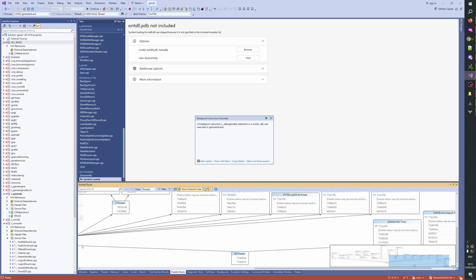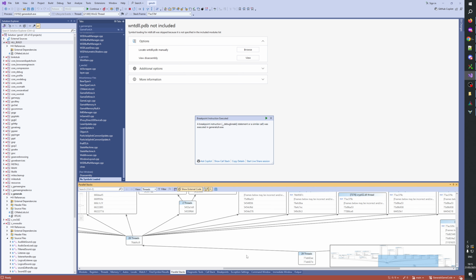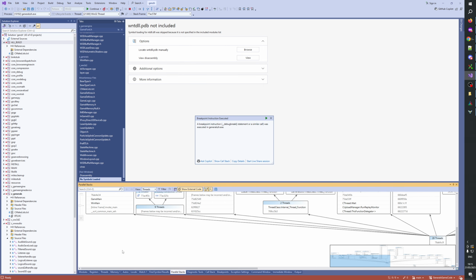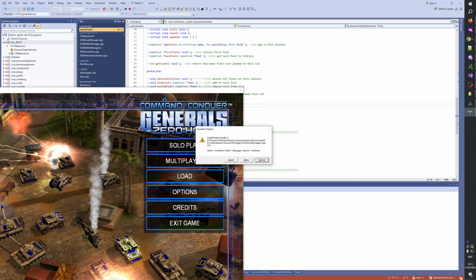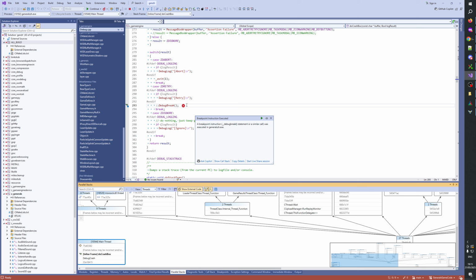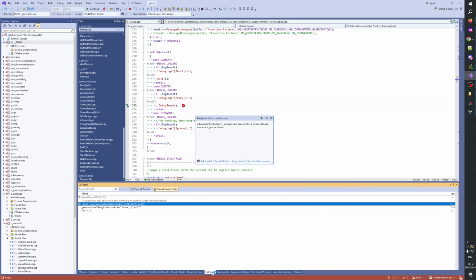Assertion failure. Debug break. Do crash box.